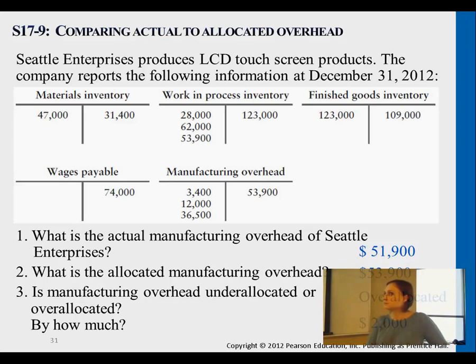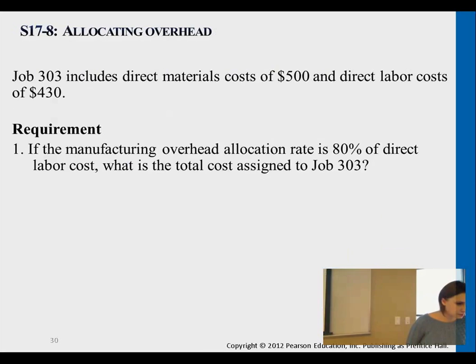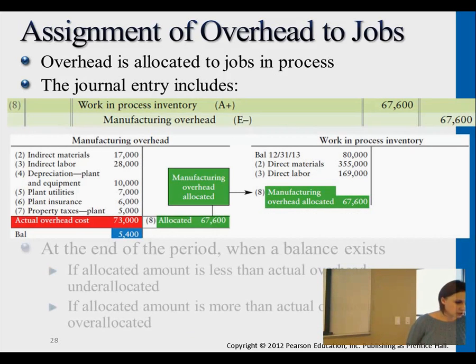For manufacturing overhead, when we say the actual, is there a reason why we put it on the left side? Or could we put it as a debit, like a normal debit account? Okay, do you remember how we discussed this? Let me go back to the slide. Just a second. Do you remember this?